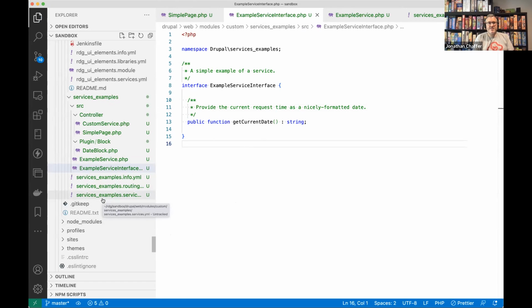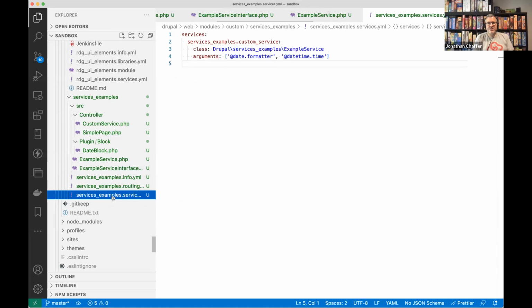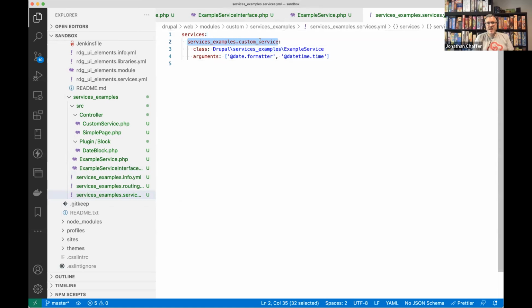This is in the services.yaml file in your module. You have to give your service a name, and it is convention to start with the name of your module and a dot. That way you can be sure that nobody else is going to step on the same name that you have defined. It's kind of a simple version of namespacing right there.